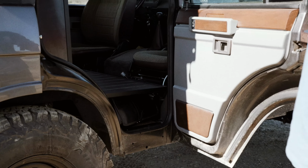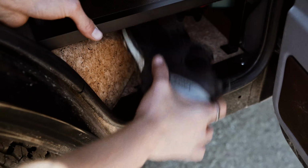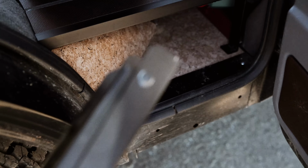On the subject of the floor, it is built in such a way that it creates a completely flat surface all the way from the front to the back. We built this kink into it to allow the swivel to work, and we also get a nice spot for a basket in the middle, as well as a nice spot to hide our 230 volt outlet down here. Because the floor is completely flat all the way to the front, we now get a storage compartment all along the width of the vehicle where the rear footwell used to be. And down there we store not only tools and dirty shoes, but also our shower system.